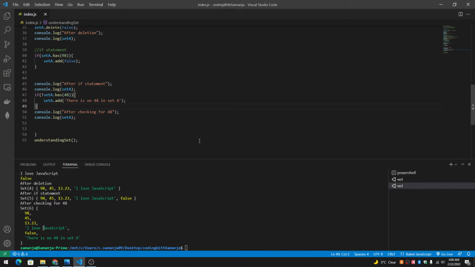Okay, so let's convert a set to an array. Let's see how that can be done.